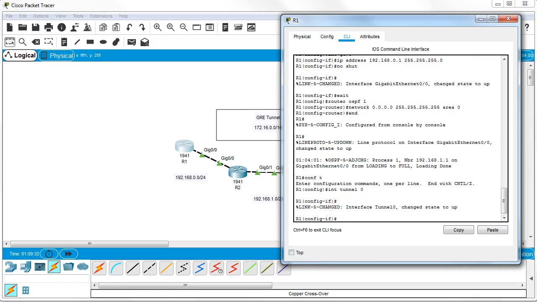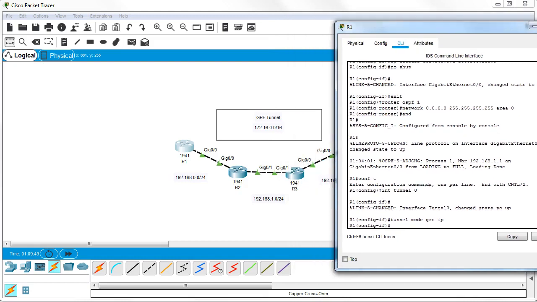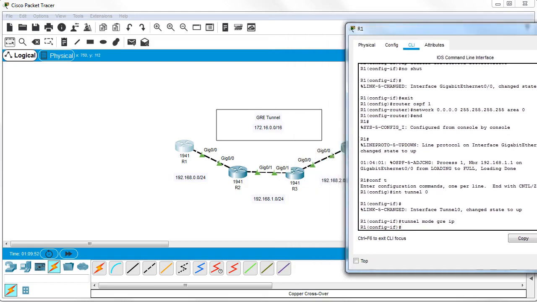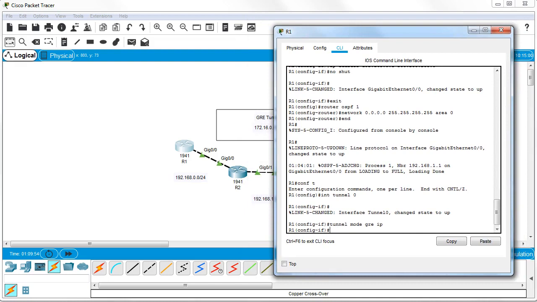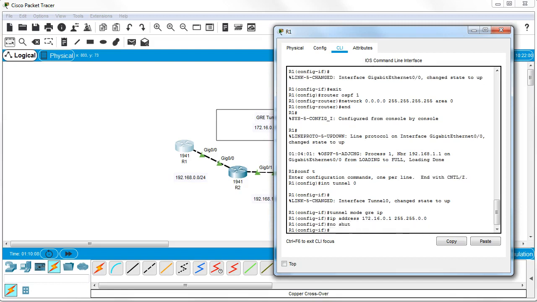Our tunnel is going to be a GRE tunnel, so tunnel mode gre, and we're going to carry IP traffic over the tunnel. Then we want an IP address for this. I want the tunnel to be the 172.16.0.0 network, so IP address 172.16.0.1 with a mask of 255.255.0.0. We don't need a no shut, but we'll do it anyway because we have a habit of always doing that.